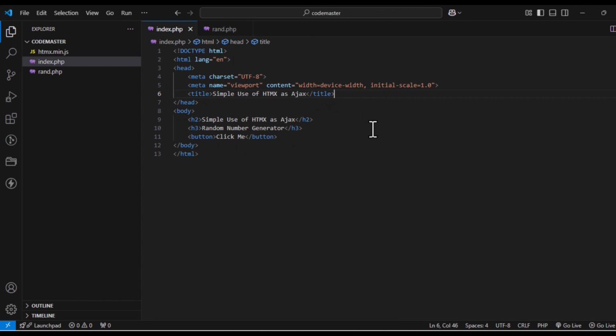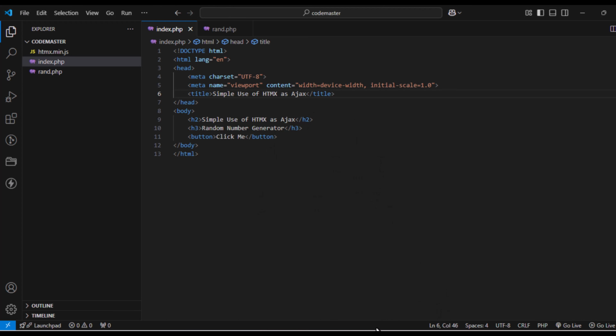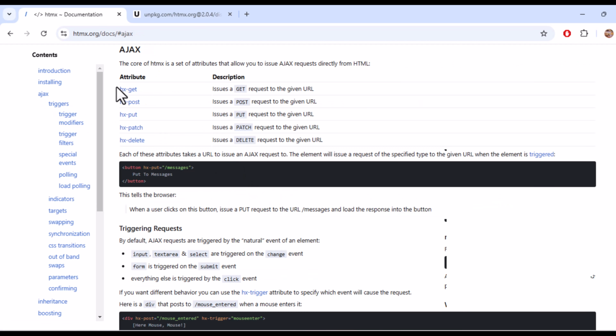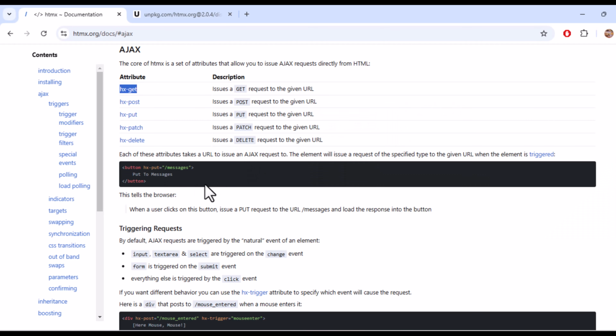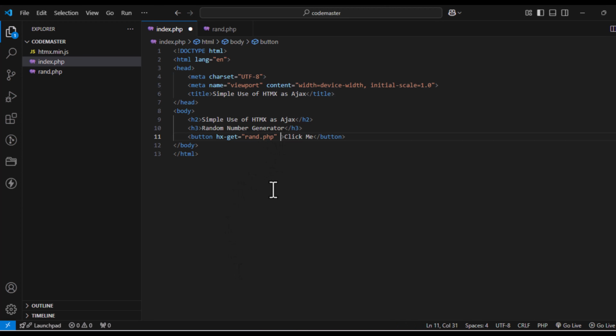Now what we need to do is first go and check the Ajax attributes, how many there are. All the HTMX attributes start with hx. So you have the get method, post method, I have already shown. So we'll use the get method and we'll write the file name where it is. Then we need to mention the trigger, on when it should get triggered. So on click it should get triggered, or on mouse hover it should get triggered. So we'll write trigger and we'll write click. You can always give a delay as well, so those things are also accepted. So no need to write extra code and all.